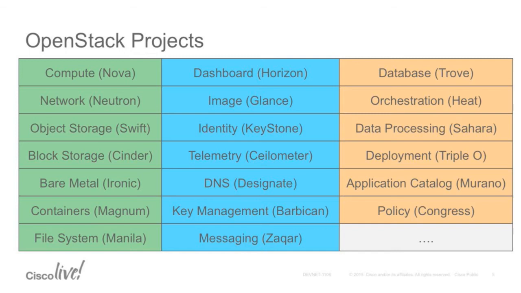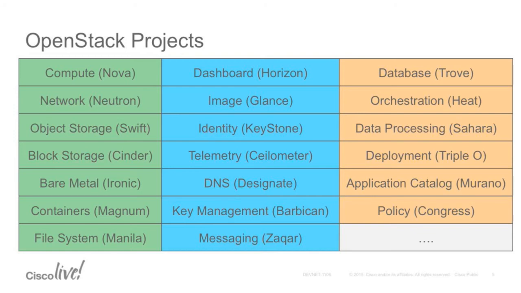From a storage point of view, like I said, Swift was the object storage service. We have now also expanded to include Cinder, which is for providing block storage, as well as Manila, which is for providing network file system storage capabilities. From a networking point of view, the OpenStack project had a Nova network module, which was part of the Nova service itself in the beginning. We now have a standalone service called Neutron, and we have a plugin architecture that enables you to program your infrastructure using the network APIs. There are a lot of Cisco infrastructure integrations already present with, for example, the Neutron service, with Cinder, as well as with Ironic.